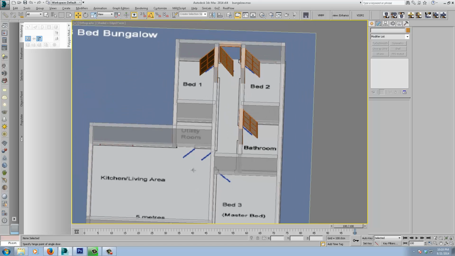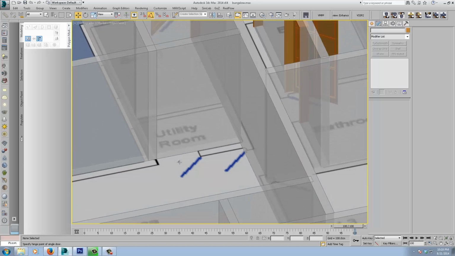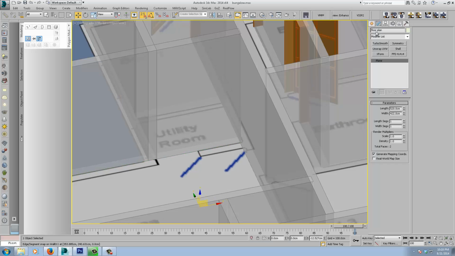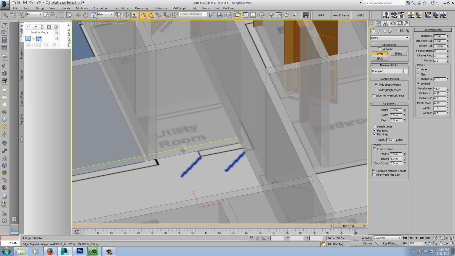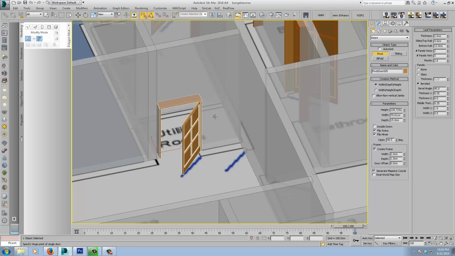I'll just continue on and do it manually. Oops, sorry, I want to activate the pivot door tool.